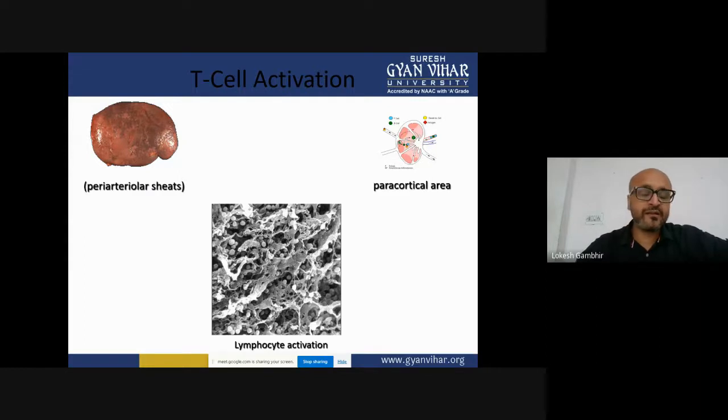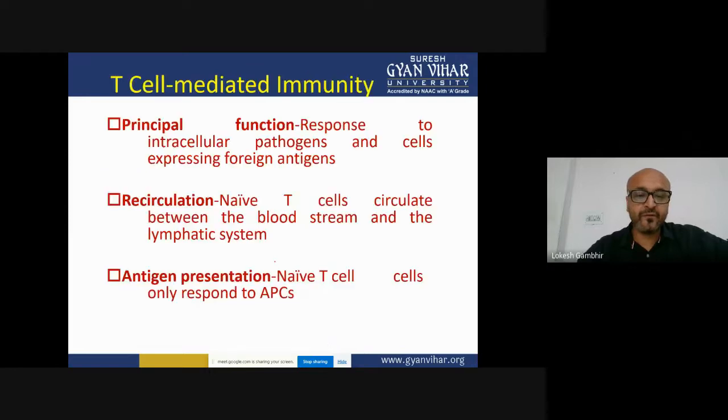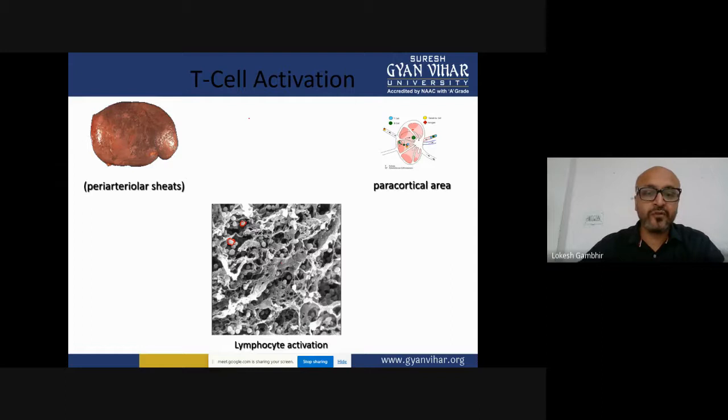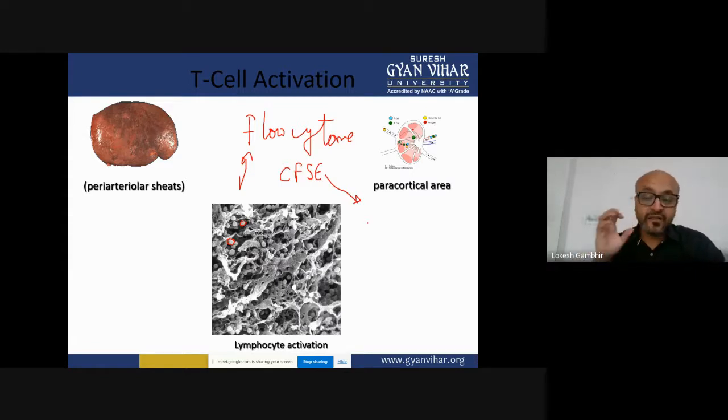Now if you take out the section and see the paracortical region inside the secondary lymphoid organ, you will see clearly that yes, the cells that are present are increasing in number, and the activation of lymphocytes is already there. You can clearly observe the activated lymphocytes. In fact, you can use flow cytometry also to clearly see whether the proliferation is happening or not. There is a fluorescent dye called CFSE. You can label the T lymphocytes with the CFSE and see whether there is an increase in the number, increase in the DNA content.